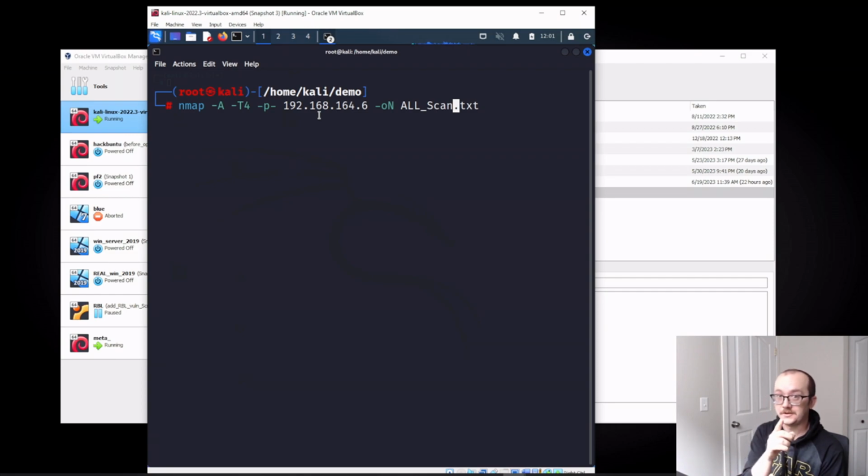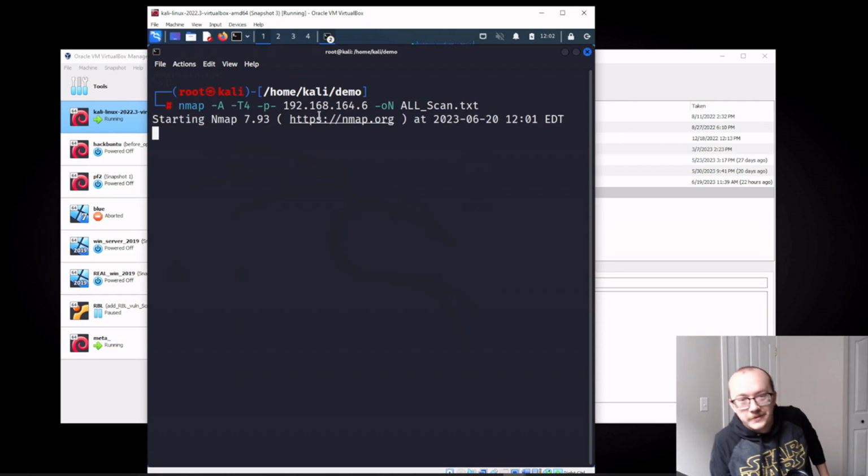There's a challenge though. Remember there was 18 seconds for the last one. Let's do it again. It's still going to be fairly short, but keep in mind that this is just one machine on a very low impact network. All right, let's do it. This is what it's like doing the aggressive or all switch on an nmap scan. Hopefully you've got a coffee because you're going to be sitting around waiting for it.